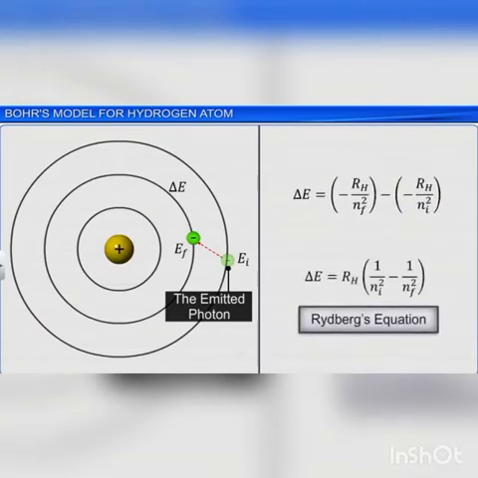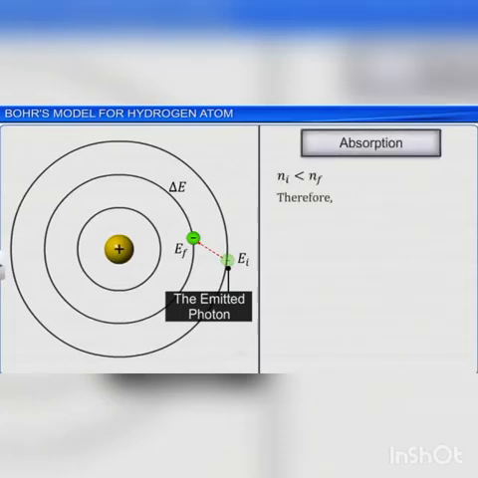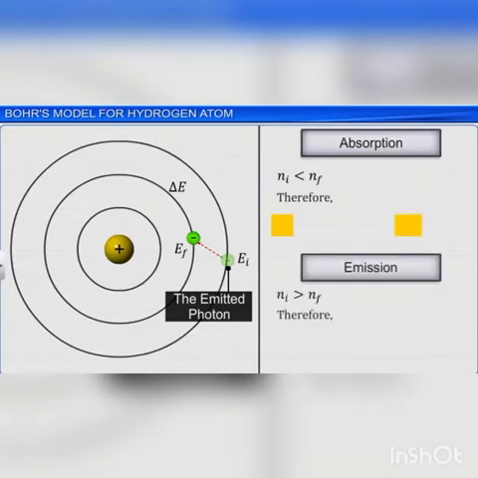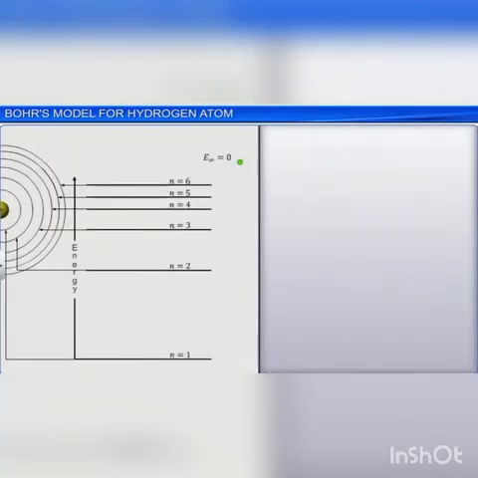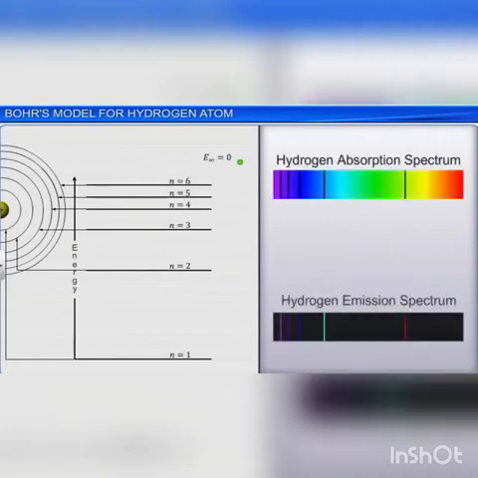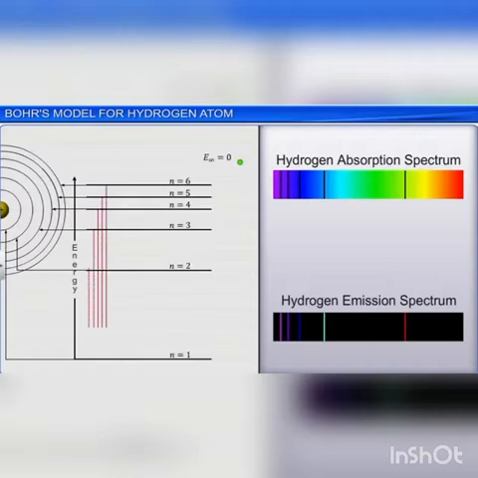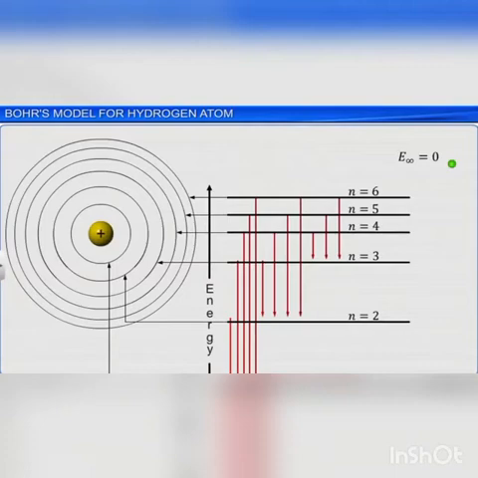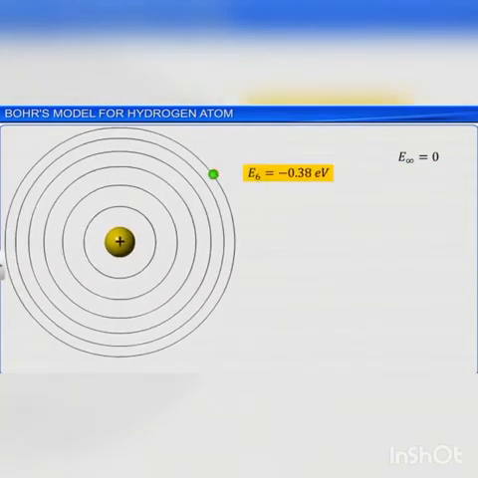Note that in case of absorption of energy, delta E is positive, and in case of emission, delta E is negative. Thus, each spectral line in absorption or emission spectrum can be associated to transition of states by the electron of a particular hydrogen atom. Bohr's model also shows that the intensity of each spectral line depends upon the frequency or wavelength of photons absorbed or emitted.